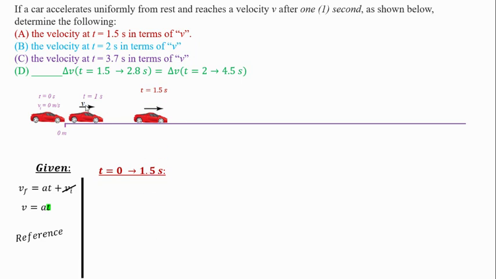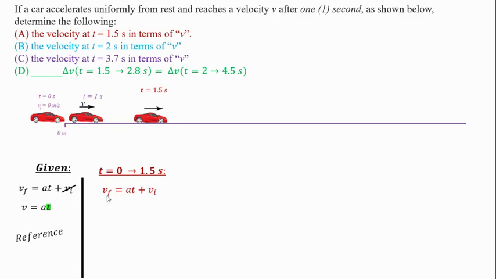To do so, we can just set up the kinematics equation again, same function, Vf is equal to At plus Vi. But I do want to point out that this Vf here is the final velocity at 1.5 seconds. So if you're not paying attention carefully, you might think these final velocities are the same. The answer is no. These final velocities occur at the final time that's given in the interval. In this particular problem, part A, the interval is from 0 to 1.5 seconds. So the final velocity here occurs at 1.5 seconds.